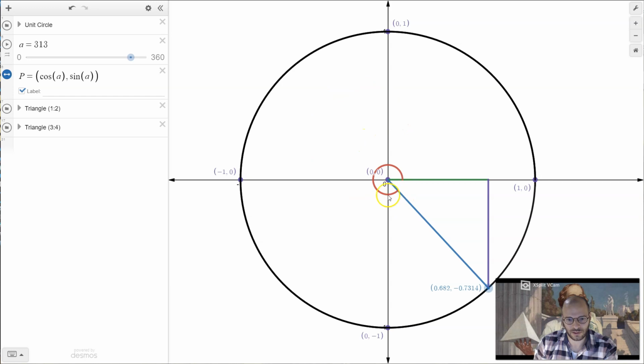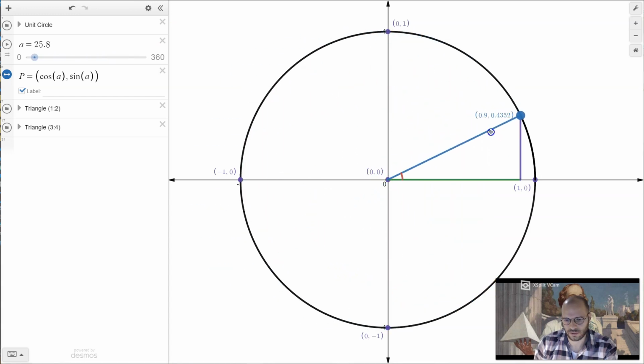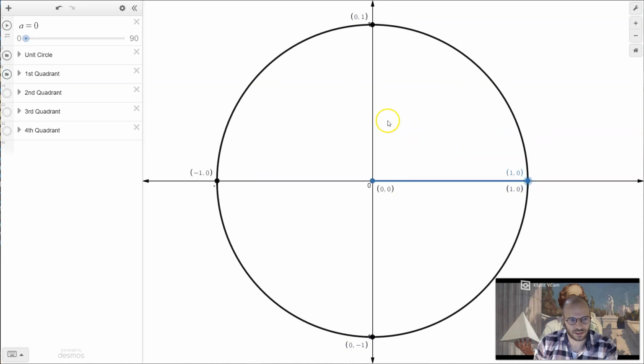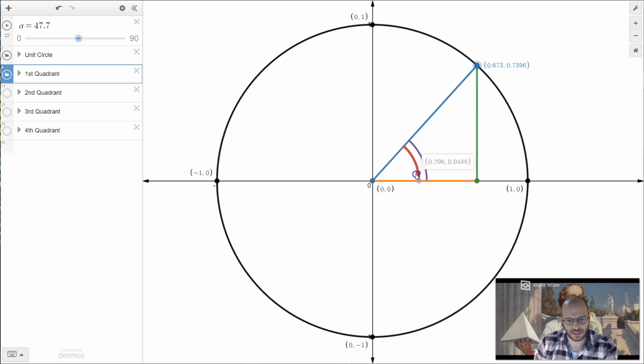Now to do this, I've created a second Desmos program. It's going to allow us to see these triangles in multiple quadrants at the same time. So if we jump over to this model here, looking at the first quadrant only, as we scroll upwards, this red line here is going to represent our angle of interest, theta, and this purple angle in here is going to represent the interior angle of the triangles that we're looking at. We're going to call this interior one here phi. So we've got theta in red and phi in purple.